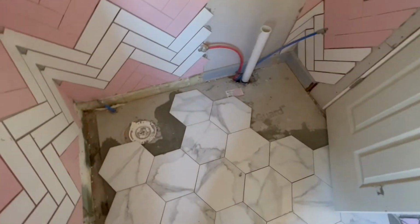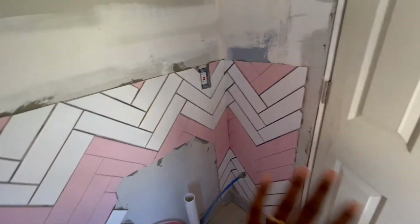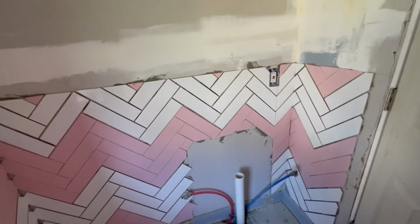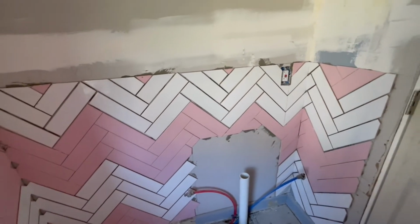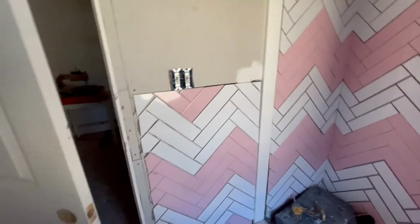So I don't know if it's too much to get this up, but we already bought 2 extra boxes. And I'm just saying, like, the floor is really fun. And you guys got to remember, this is not meant to be like a normal bathroom. Downstairs unit was nice and clean, but this is a pink Airbnb unit. So I'm trying to make it really fun, give people an experience. So we're not about to just have a boring bathroom. You come into an Airbnb for photo shoots, video shoots. People might use this bathroom in their video shoots or whatever. So I want it to be fun, something that you're not gonna see all the time.